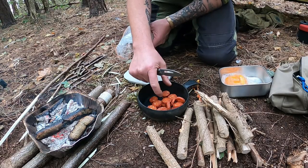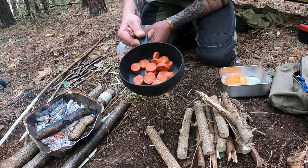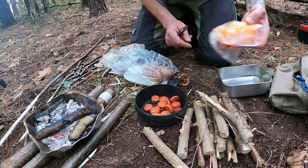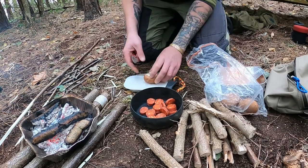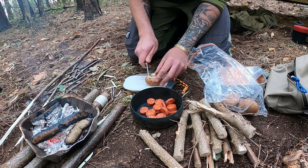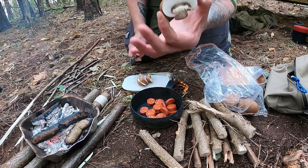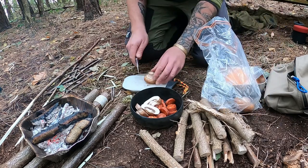Right, so as I say, for this I'm using some pepperoni, a kind of salami, meat sausage. I've got some chestnut mushrooms, and then I've got some nice orange peppers to add to it as well. So let's get them nice and chopped up. Let's keep them quite thick so they can go on the skewers. So I've cut them quite a reasonable thickness. I suppose you can have them at any thickness you desire.